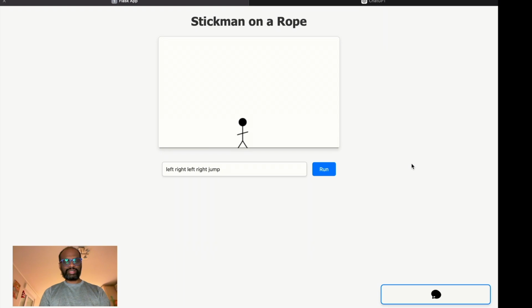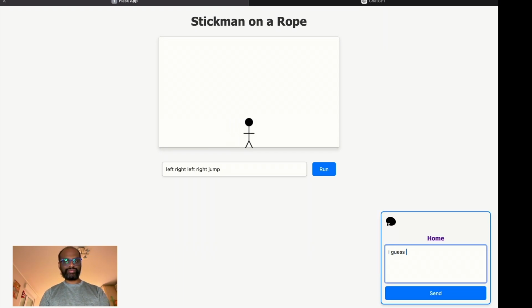I should probably take the win here. Maybe we add some background things to it. I guess that's okay for now. Maybe add a couple of clouds and sun in the sky. Let's see what it does. I really hope it doesn't move the sun along with my commands. When I say left, right, and jump, if the sun moves left, right, and jump, it's gonna be hilarious. Let's see.